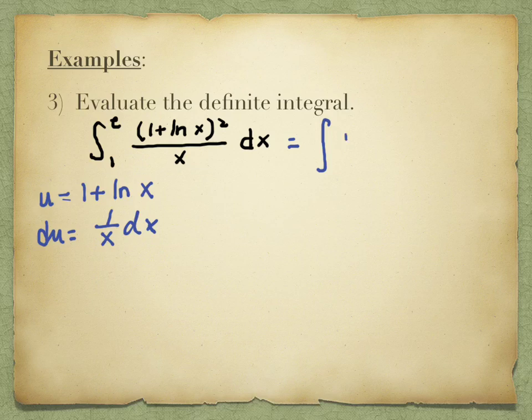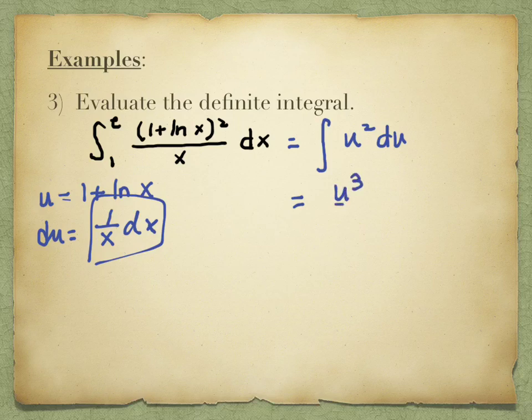Well, u squared is correct, but the x isn't there anymore, right? The over x part and the dx actually, from here, get replaced by du. So I really only have the integral of u squared, which I like because it's one of the rules that I know, and you guys know that very well. What is the antiderivative then of u squared?